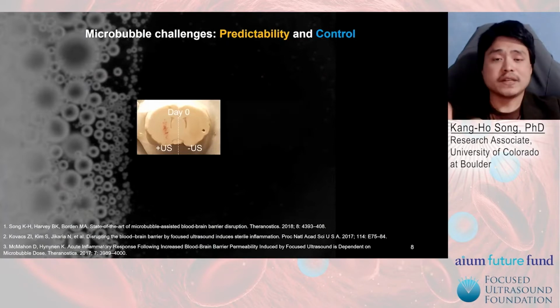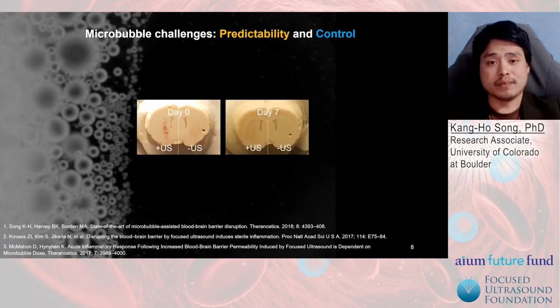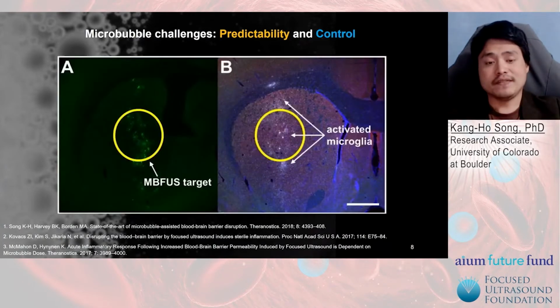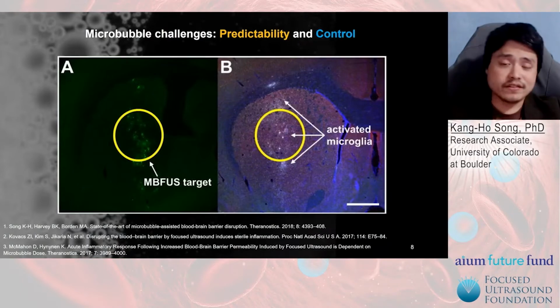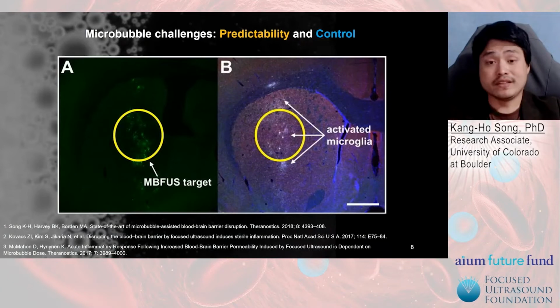And even if these petechiae would clear after an MB-FUS procedure, after 7 days, the community was interested in some of the non-visual and less obvious indicators of safety, such as neuroinflammation. In this study, EGFP packaged in AAV was delivered with MB-FUS, and even 14 days after the MB-FUS procedure was conducted, there were signs of activated microglia or neuroinflammation in the target sites. Of course, in this study, it's difficult to ascertain whether this inflammation is from the viruses or the procedure itself.